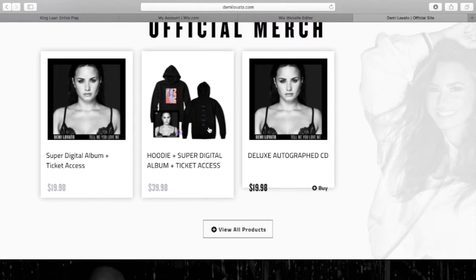With regards to merchandise, this is Demi Lovato's merchandise page. So it has her official merch. It only showcases 3 on the page, so it doesn't want it to be too cluttered. It doesn't have a whole load of all the varieties of different merchandise that she has to offer on one page. She has a button at the bottom that says view all products. So if they want to go into that, they can click and scroll, and then it can serve as an online shop as well. She doesn't overcrowd it. It's still very, very simple.